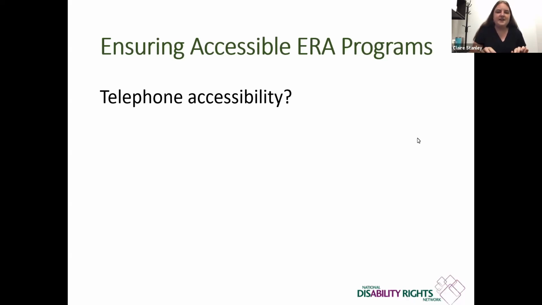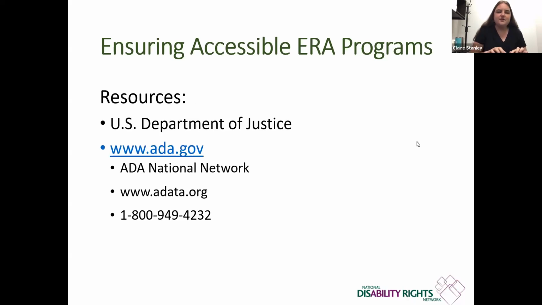The next slide. I just have a list of resources I'll go through really quickly. First, the US Department of Justice has a hotline that anybody can call. It's totally anonymous. You're not going to get in trouble if you say something and they say, we caught you, you violated the ADA. That's not what this is. It's a hotline that you can call and just ask any question. Their website is www.ada.gov. They have tons of written resources on there. Use them, call their hotline.